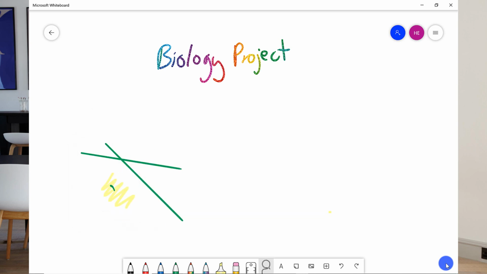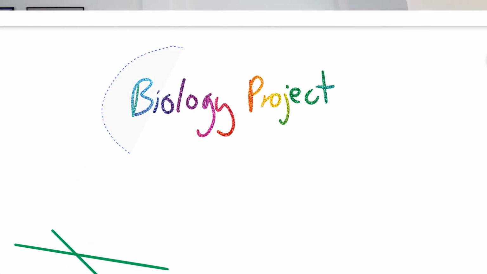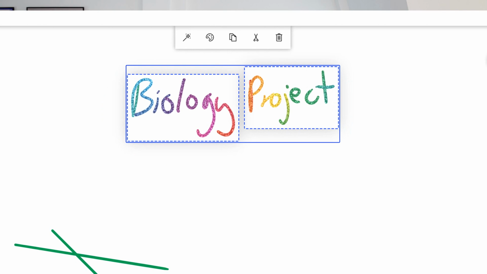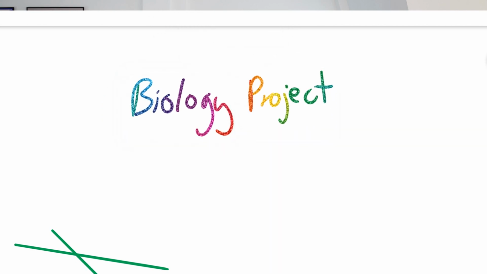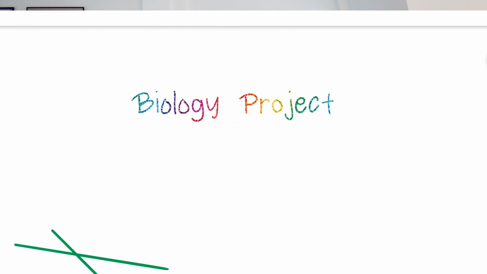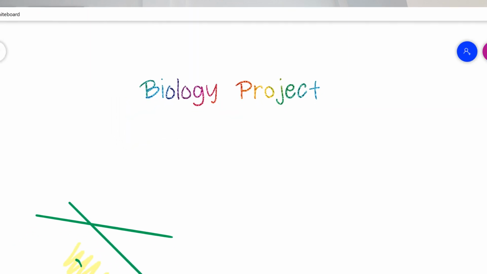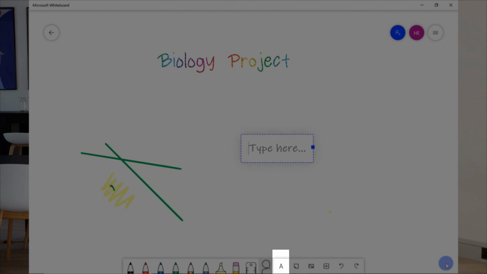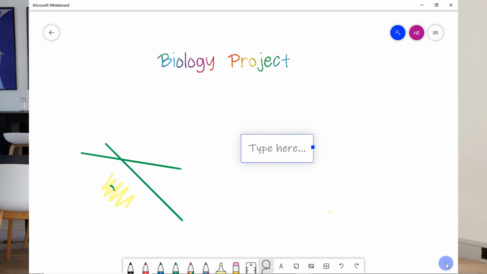And the other thing I've got, which is nice, is if I lasso this thing up here, I've got a bit of artificial intelligence, bit of AI built in here, which is really cool, which is the beautification ink tool. See that little magic wand? If I click on that, then it will convert my handwriting into some nice text. We can also obviously add any typed text here.